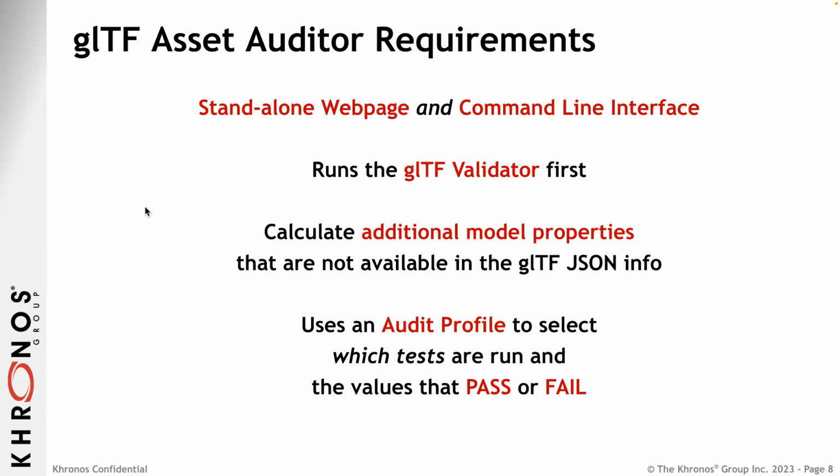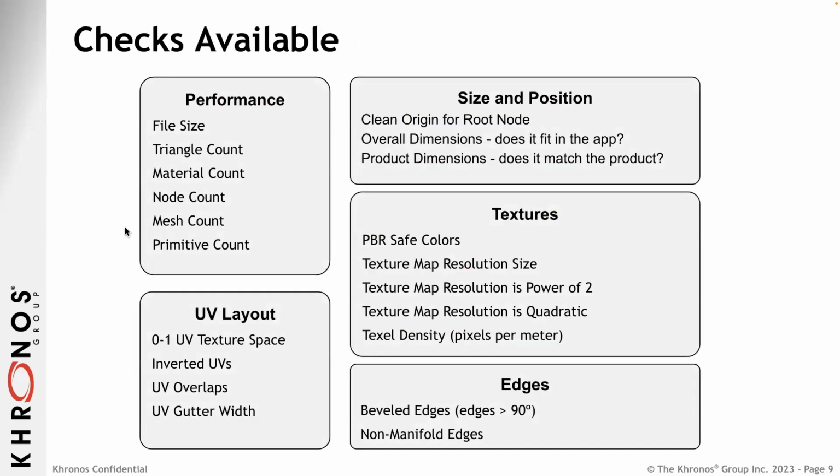Like, for example, Wayfair wants 150,000 triangles per model, but IKEA might want a different range and Target might want another. So everyone's going to have their own profile to run with the tool that you want to save and say, oh yeah, this is the Wayfair standard, that kind of thing. So pass it off to Mike then to talk about that.